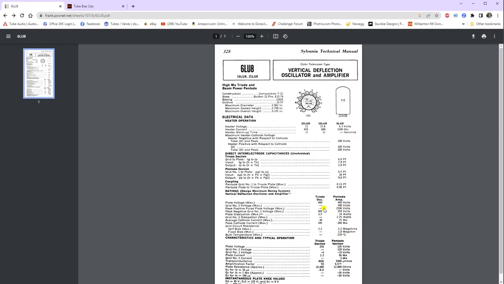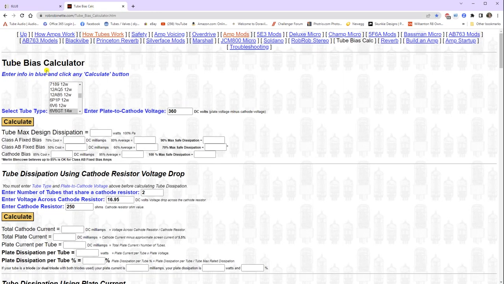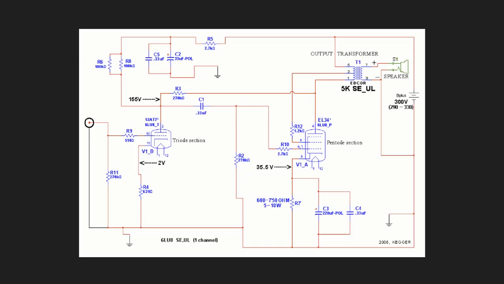So now that we know what the ratings are here, let's go over here and look at this tube bias calculator. Now, one of the things, again, that I may change in this is he's saying up to 330 volts. I think we want to target closer to that, because we got 35 volts here on the cathode, and we can have 300 volts across this tube without it being a problem. So I think we should shoot for more around 330, maybe even 340 volts on the power supply, and then have 300 volts across the tube.